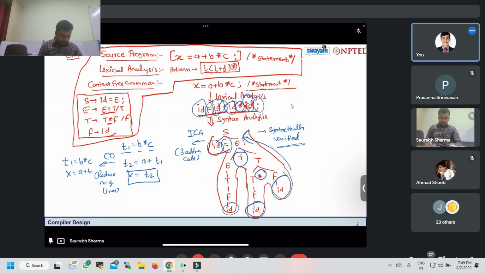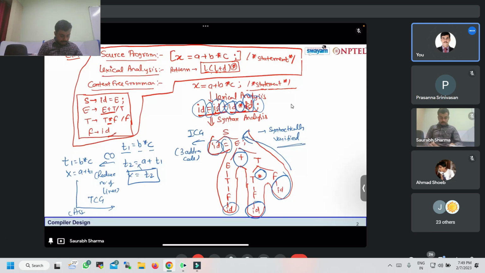Now target code generation, which actually generates the assembly code. Let's consider it is taking assembly code. So here we are doing multiplication of b and c. Let's consider we are storing the b value in register 1 and the other in register 2.